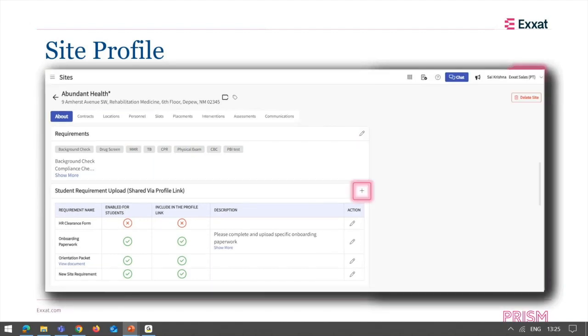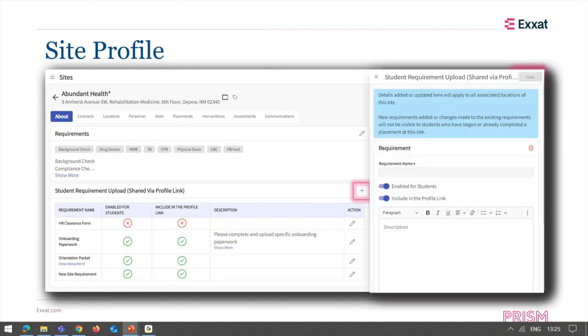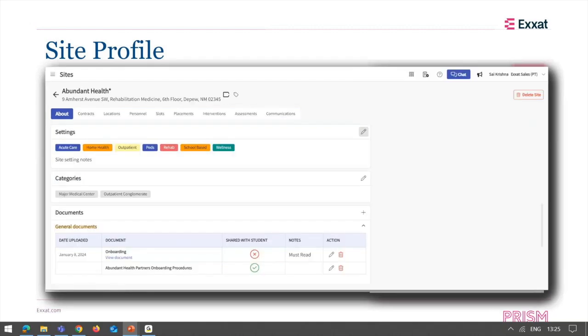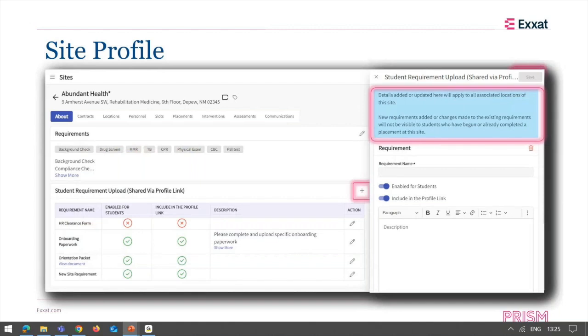Those documents fall under student requirement upload, where you can upload a sample document, for example a site checklist or site onboarding document that they have to read through and sign off. When they click on the plus icon, the drawer will show where you can add your requirement, and if you turn on the bit to enable showing it to the student, it will show up. The requirements added under student requirement upload will also show up at the location level, so the documents get inherited at the location level as well.